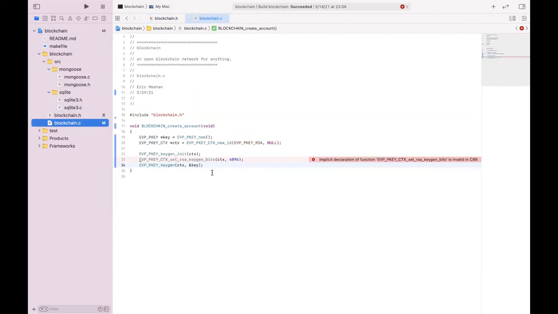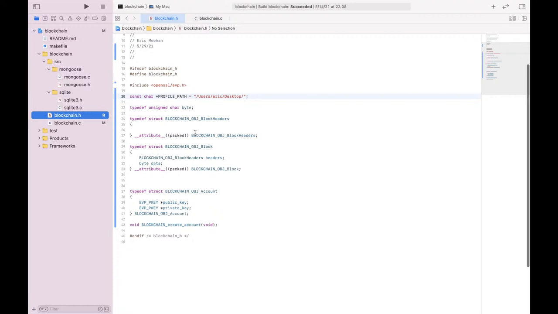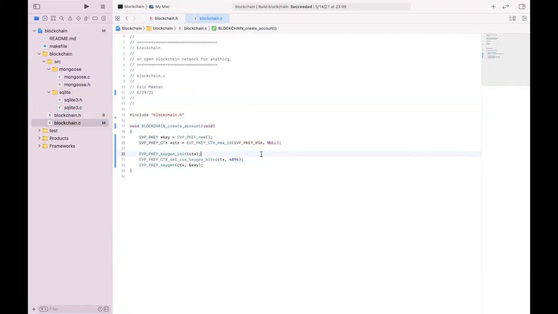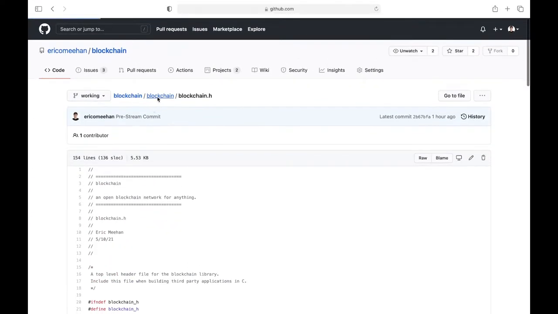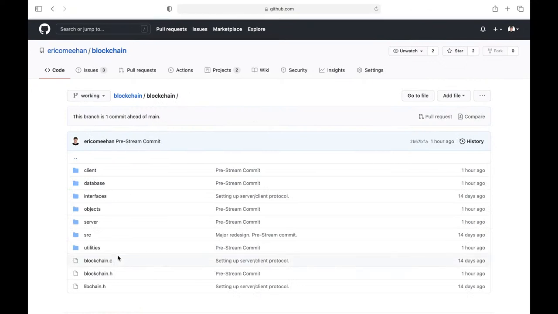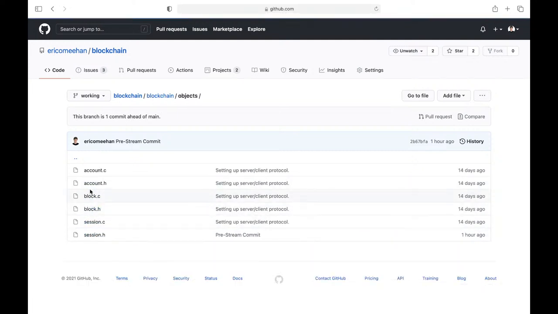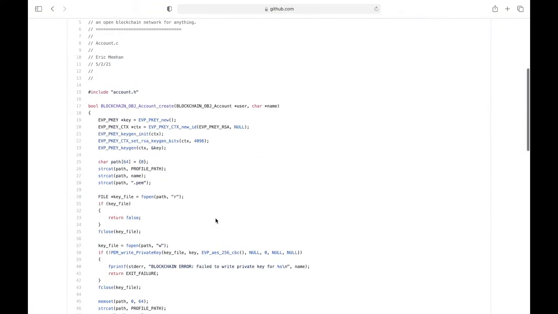So now I've generated the key, and it's still not liking this. I definitely have that though. Okay, that's bizarre. Anyway, we've generated our key. And now we need to actually save it somewhere, and we need to extract the public key. Now, here is where the actual format of the key starts to matter. Where am I trying to go? Count.c. Okay.